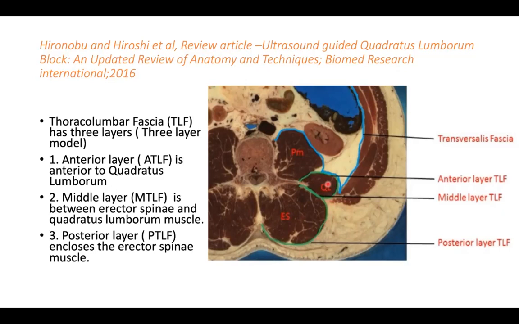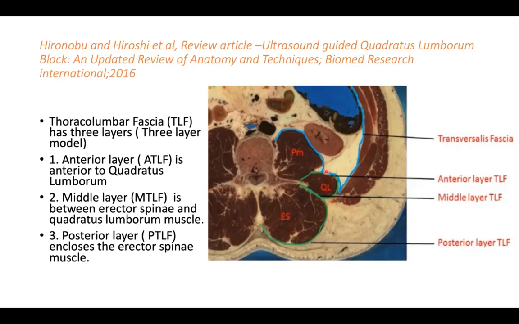So the drug deposition is in and around the thoracolumbar fascia, and there was this group from Beijing which mentioned that the integrity of thoracolumbar fascia, and more importantly the integrity of fascia transversalis, is necessary for success of QL3 block. So the important tip while performing QL3 or anterior QL is we have to do needling more towards the transverse process side, and the needle should not go laterally.